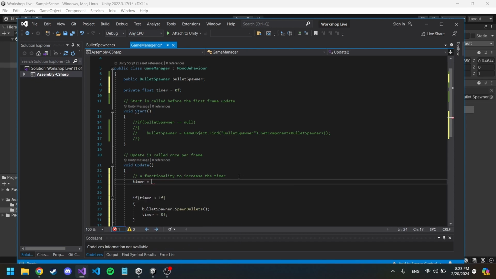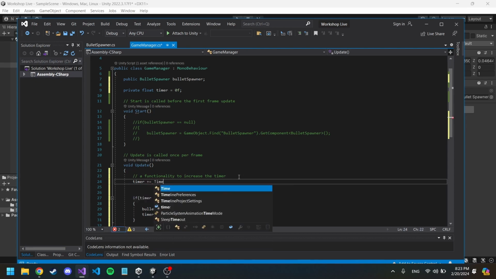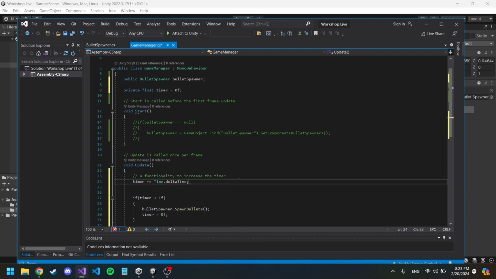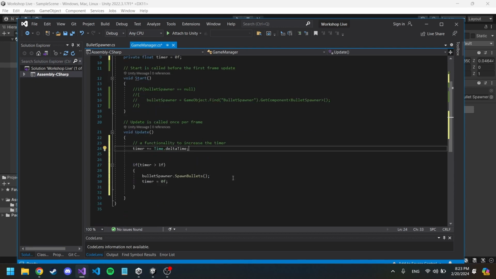If we add Time.deltaTime to our timer, it will basically give you this abstraction so that it will reach 1f for every second.